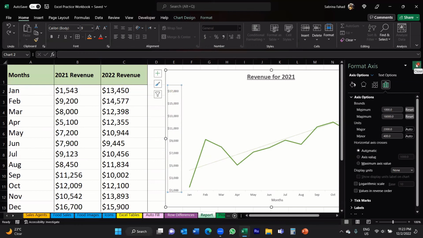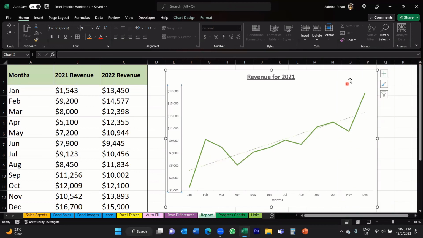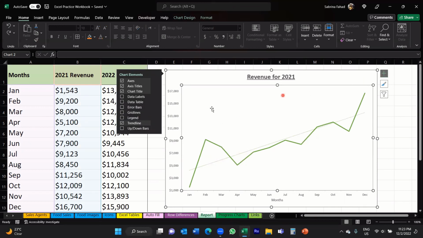If we close this format box on the right, another thing you can do is click into the white chart area here. If you remember, we removed the grid lines from this chart. To add them, you can go back to the green cross again and click on the grid lines option, and that will add your grid lines back into your chart area. You can then use these grid lines to read your values for each month.